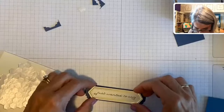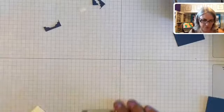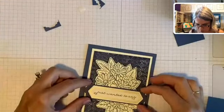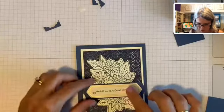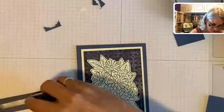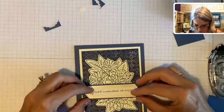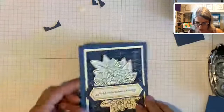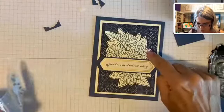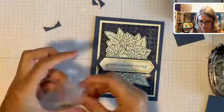Okay. Now that is just going to go right there like that. Actually, I don't want too many layers, so let's put some adhesive here and just put that on the flower. Okay, and we're almost done. Got a couple more things I want to do. These cute little flowers, I want to add these on, and so they have some right there, and I thought I'd put a couple there. Oh, come on.